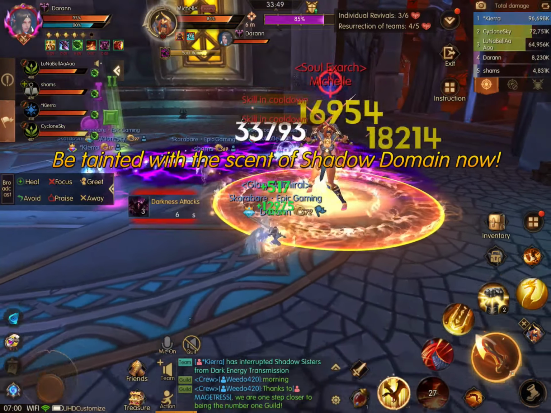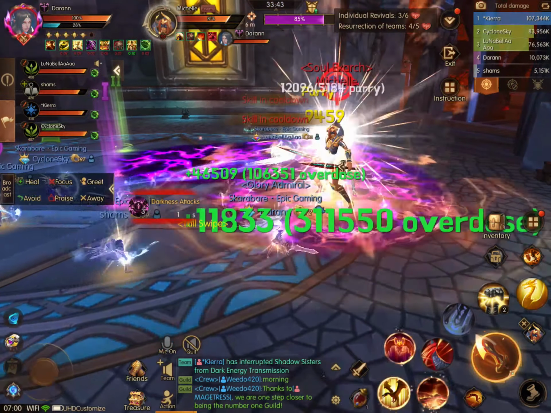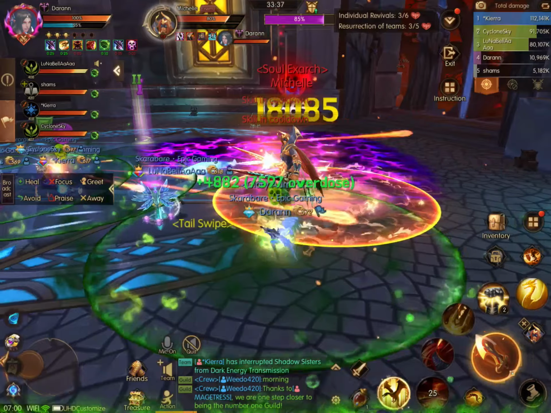Be tainted with the shadow domain. You go into the purple puddle, you just need to for a second, and that way when she does this little stomp AoE, it doesn't damage anyone. Otherwise it tends to wipe the group.